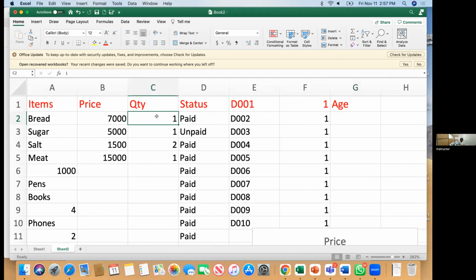Bread is maybe 5. Then we have maybe 10 kilograms of sugar. We have 2 packets of salt, and then maybe 13 kgs of meat.